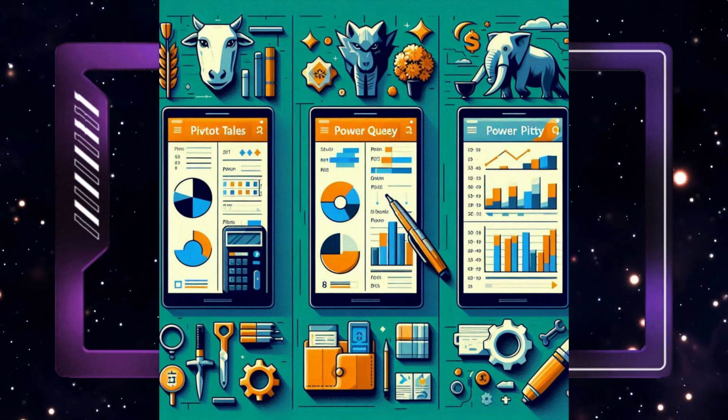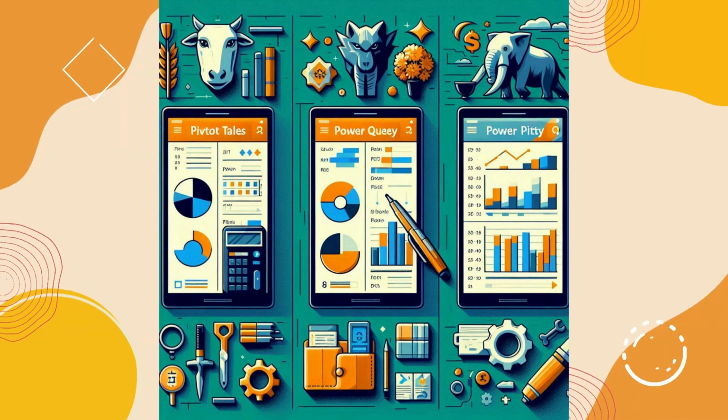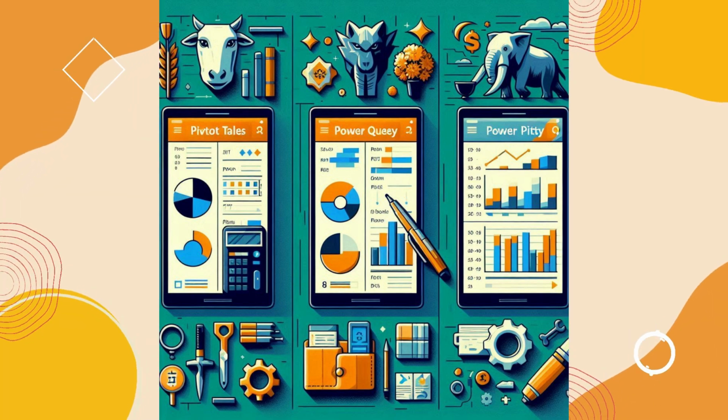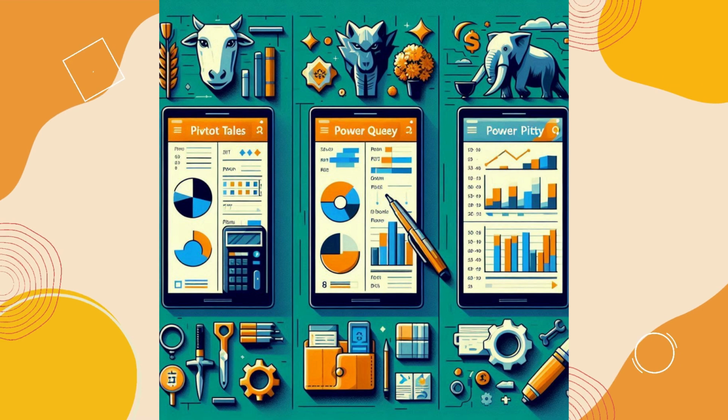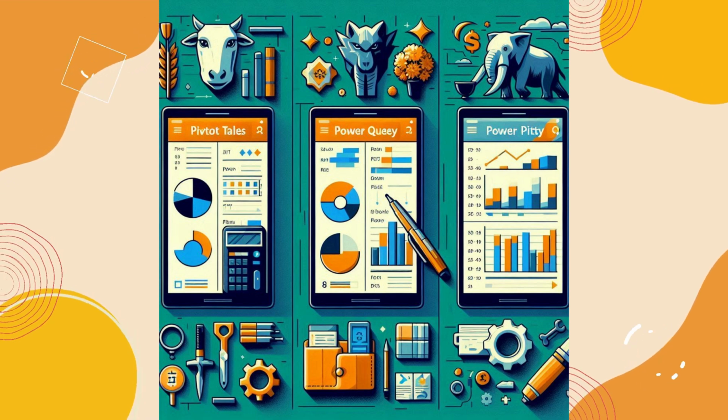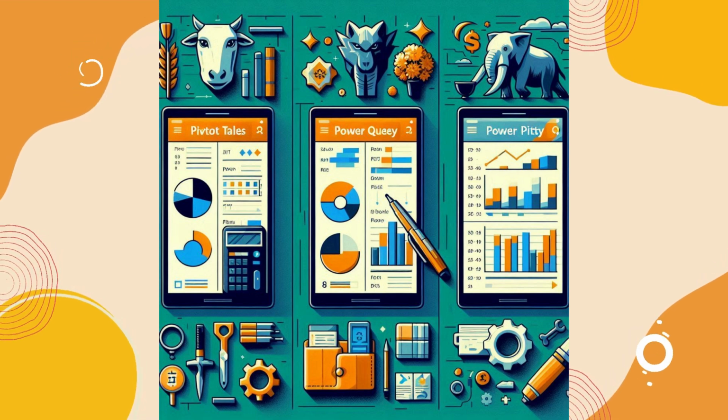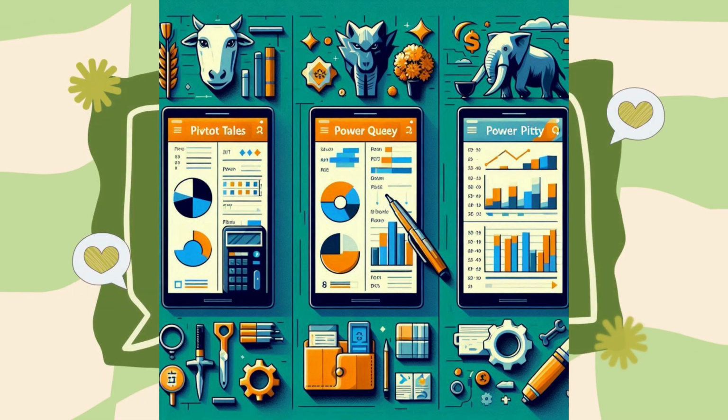Think of dashboards as interactive summaries of your most important data points. So we're combining the power of our data model, our pivot tables, our pivot charts, to create this single dynamic view of what's happening. So it's like building a custom control panel for my data where I can see all the key metrics at a glance.